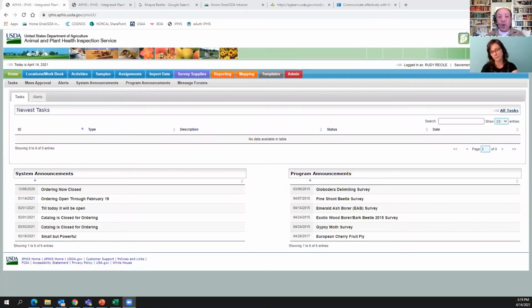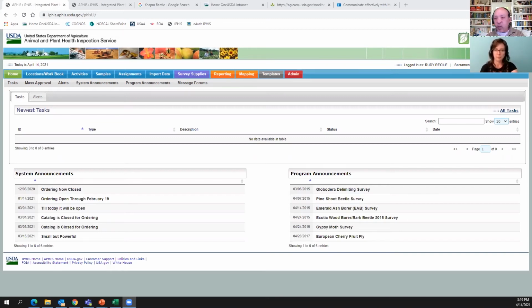So when we log back into the IPHIS, again, you're going to start off with that wonderful homepage that's in the system. And remember, we're going to create a computer application sentence using our wonderful lexicon of words. Again, if you don't know what those words are, you can click on the link below, and you can find that lexicon of words. We are working with maps. And what are we looking for, Jenny?